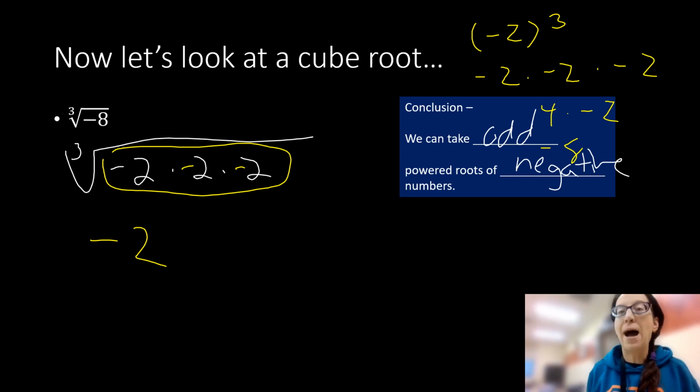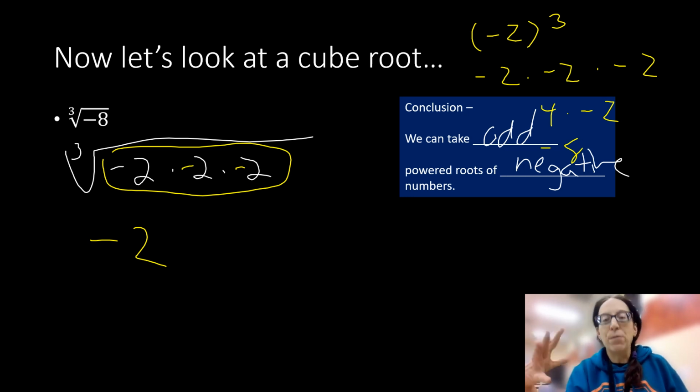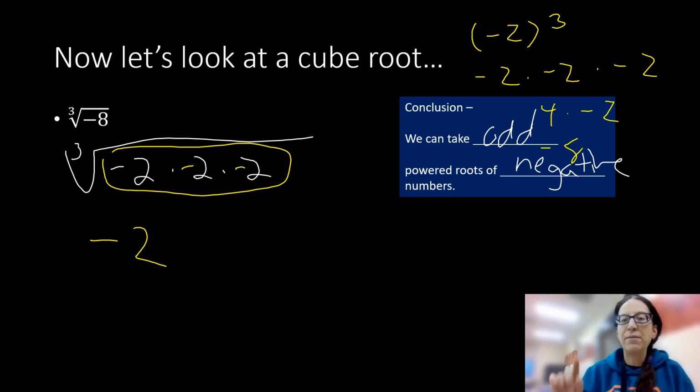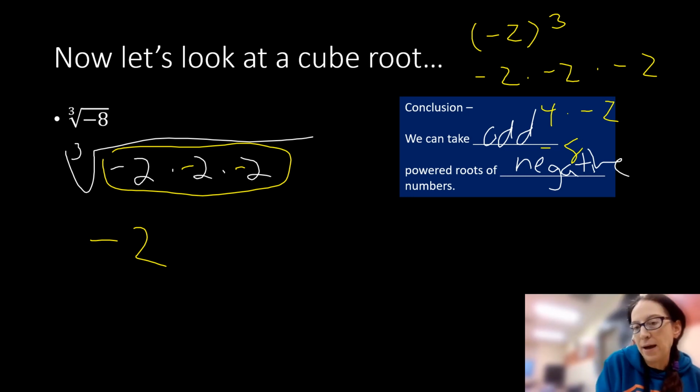That's when you're going to have those i's show up, because of the number of times that you're multiplying something in. So if I were to put another negative 2 up there and say negative 2 to the fourth power, then we would end up back at a positive. But if it's an odd number of times, so you're multiplying it in 3 times, 5 times, 7 times, then you can end up with a negative number, which means that you can take the root of the negative, and you'll just end up with a negative number. Okay, that can be a little bit tricky. So that's why we have a special little blurb in the lesson about it.